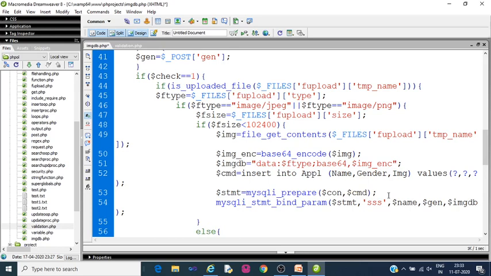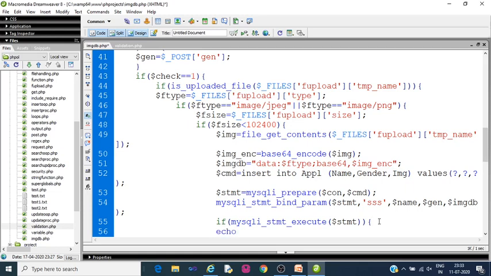This one. Now we need to execute the statement. So if mysqli_stmt_execute($stmt) gets executed, it means data has been submitted.